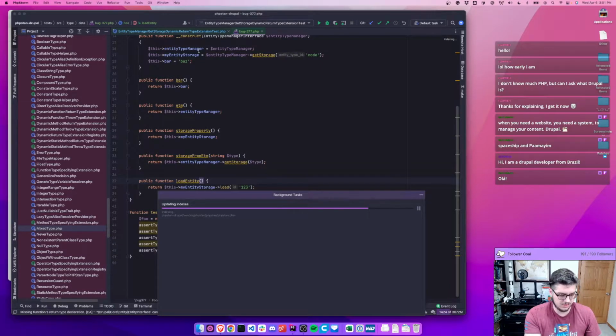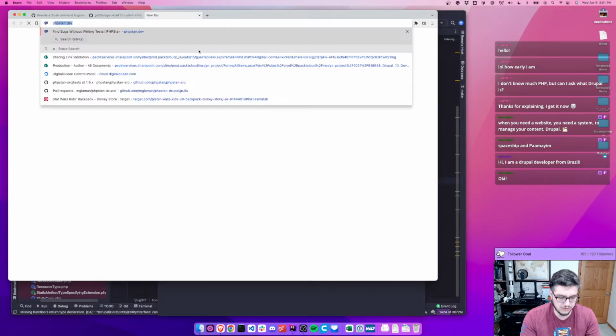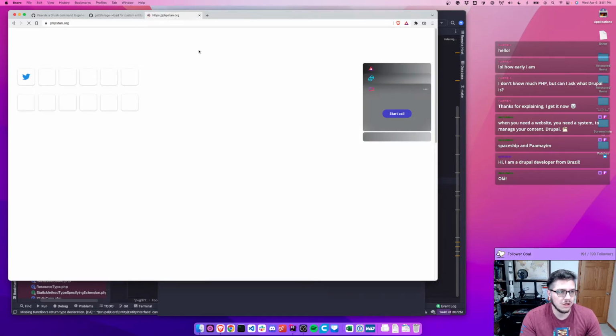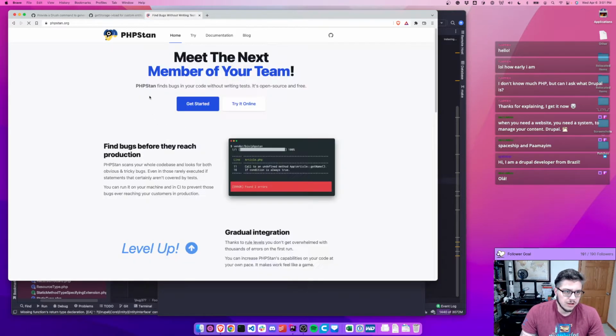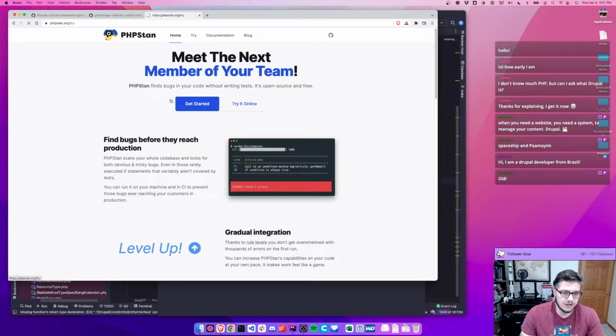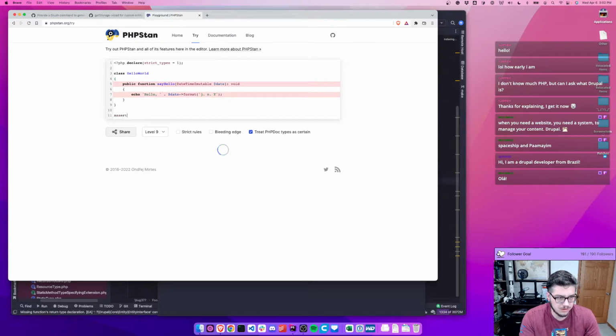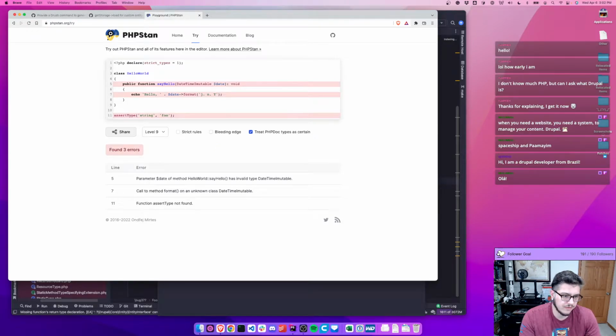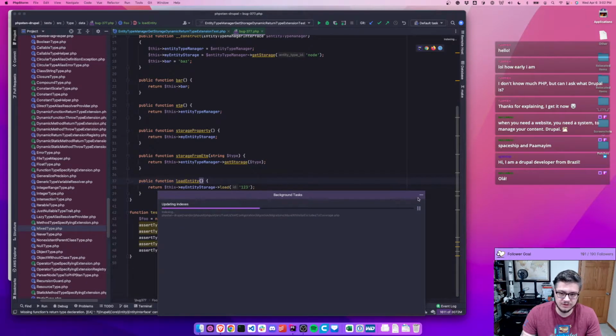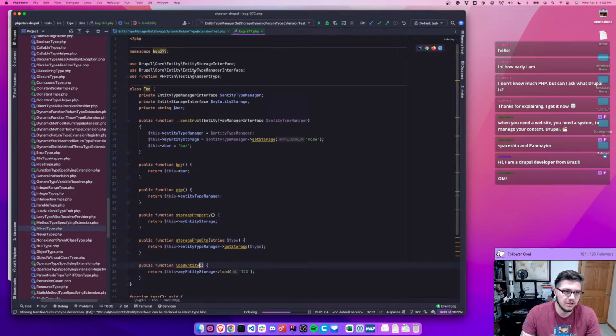If we were to go to, let's even go to phpstan.org, try it online. So right here, if we have this, wait, can we do, is that going to run? Function assert type not found because it's in test only.